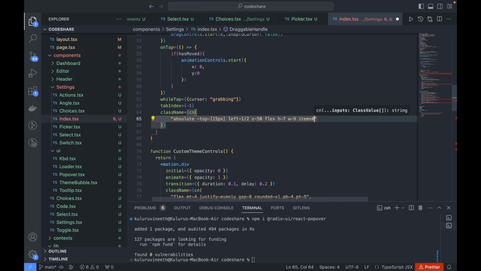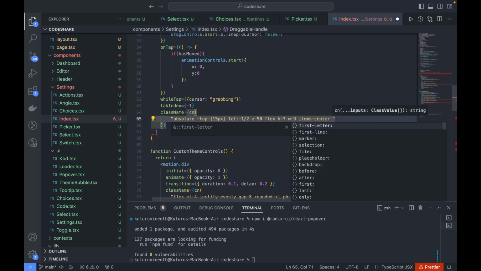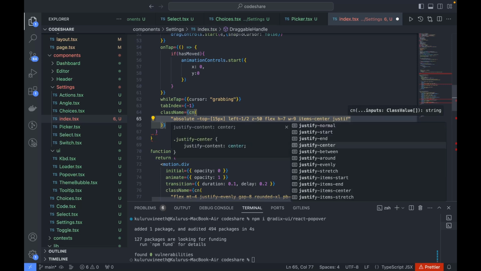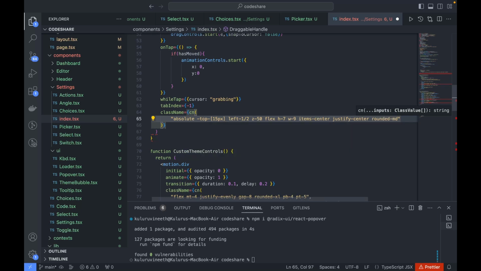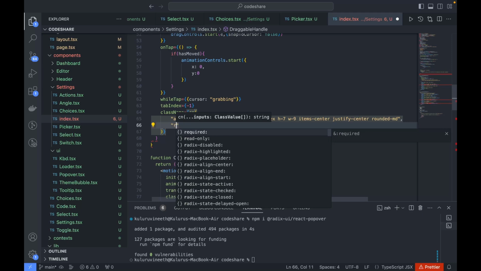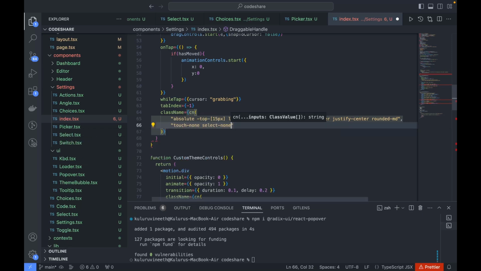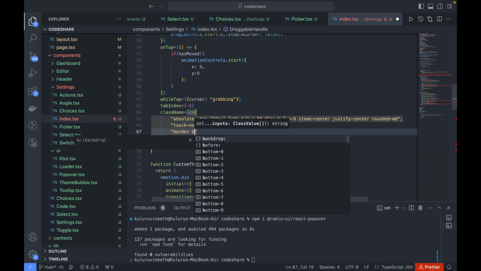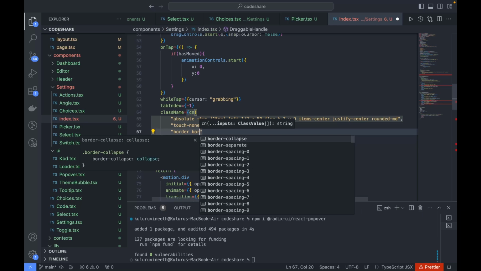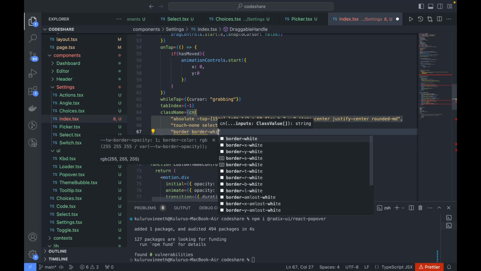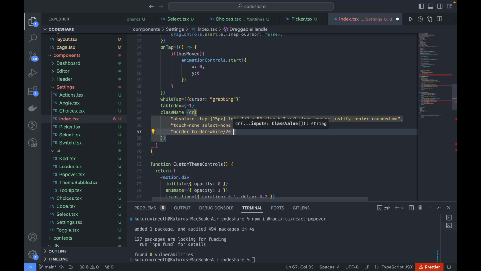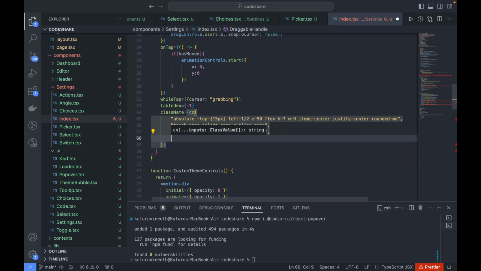And items, let me center them, and justify also center, and rounded, let's have medium. Okay, fine. And touch, I don't want, none, and also select to be none, and outline none. Have this border, I'm just going to have this white color. And background, let me set this to black.